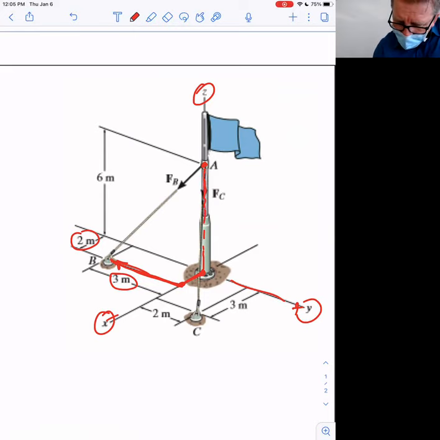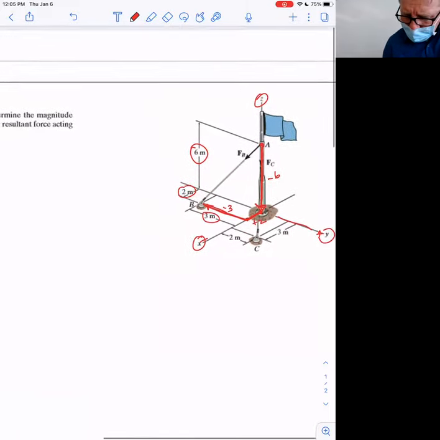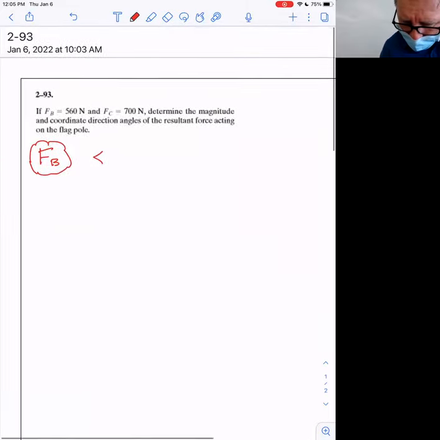Yeah, down. And so you don't necessarily have to do these in order. In this case, it might have made more sense if I went first here and recognized, oh, it's 6 because that's parallel to that, but it's going down 6. And so that's -6. And then secondly, once it got there, then it went positive X, positive 2. And then lastly, it went here, -3. But that isn't in order, right? So I got them written down now, but then I got to actually write them in order. It's kind of like I'm just making a note to myself. X was +2. That's kind of the direction it went.